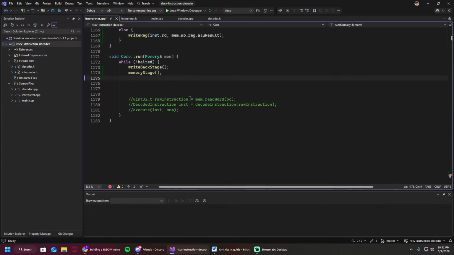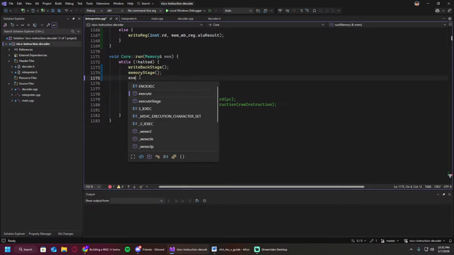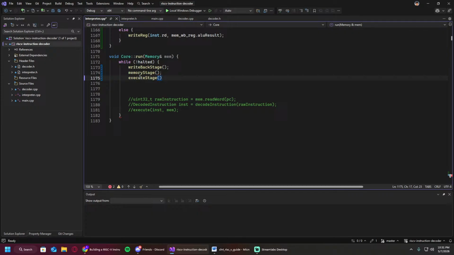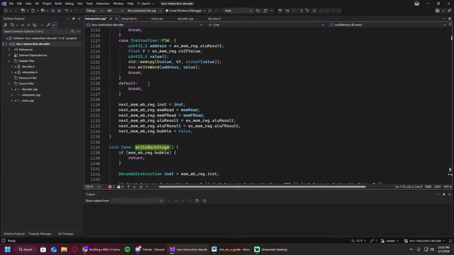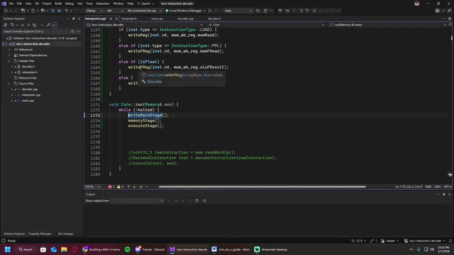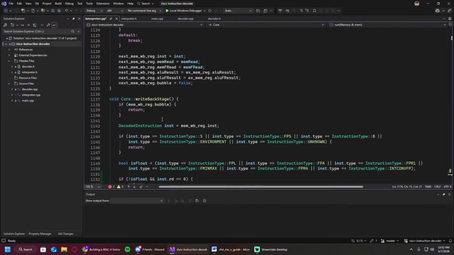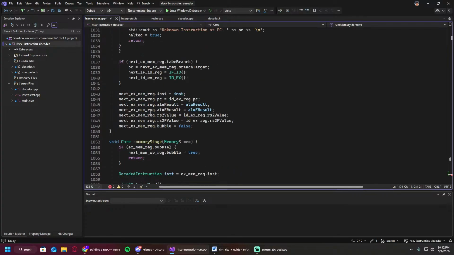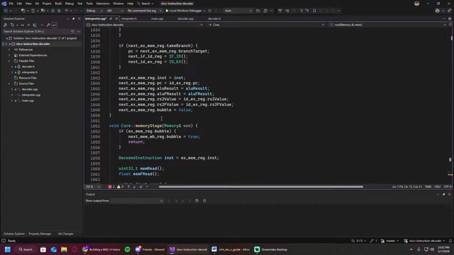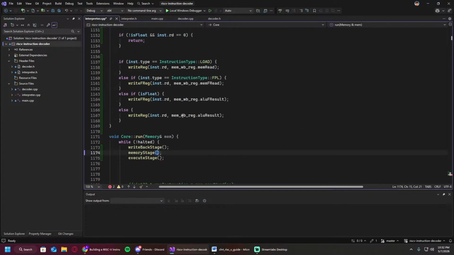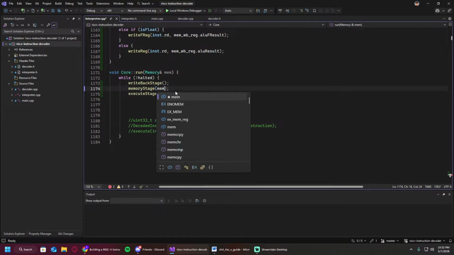No, it is. What else are we calling? The execute stage. Oh, wait. What are these? Oh, right, we need the memory. Let me see the parameters again. So it's just gonna be taking in mem for each one.